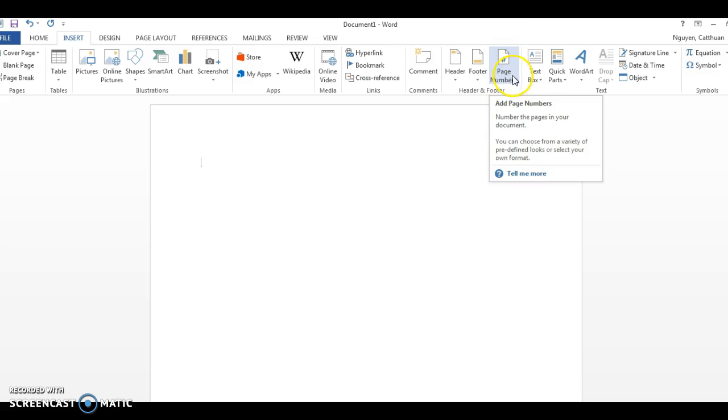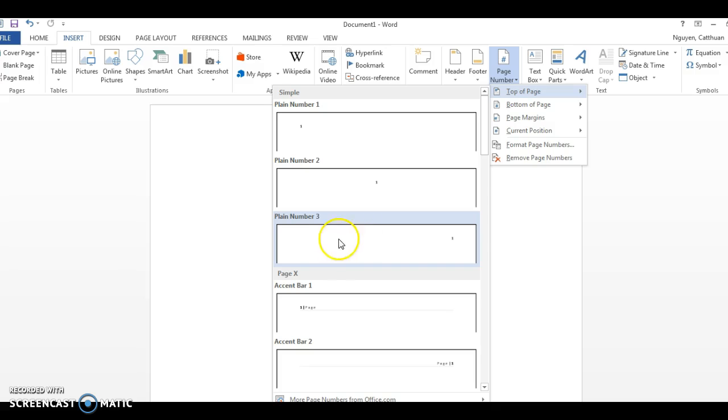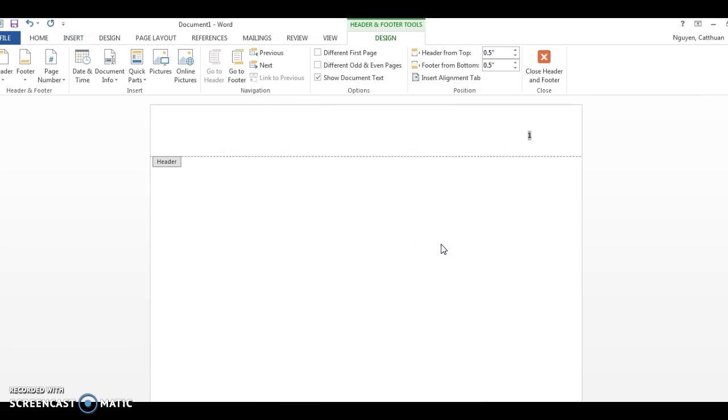You pick page number, and click on this arrow. You want your page number to appear at the top of the page, not at the bottom, so you hover over top of page and choose the right-hand side option. You see this number 1 placed exactly where we want it, so we choose that option, and the number 1 automatically appears.